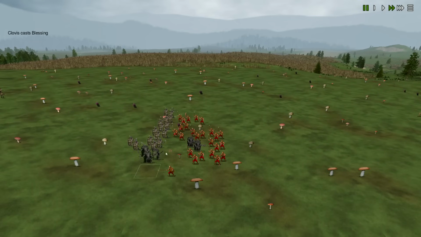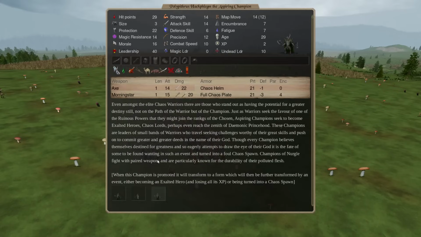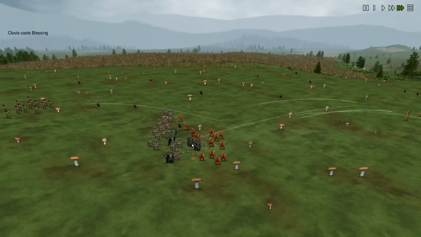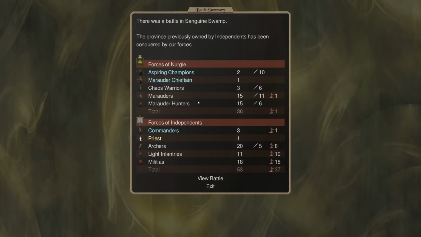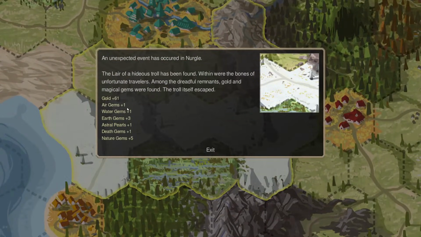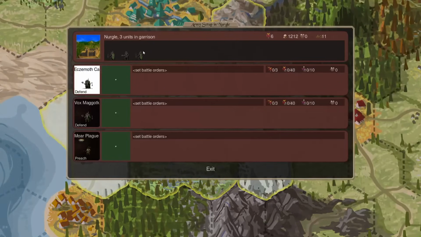Are these guys different combat speeds? I'm going to be a little tilty. They are. The shields lower the combat speed. That's kind of annoying. I don't know why they got so split up, though. Okay, anyway, that worked. An event happened in Nurgle. We got some gems and some gold. Troll. Okay, 2 candles here.